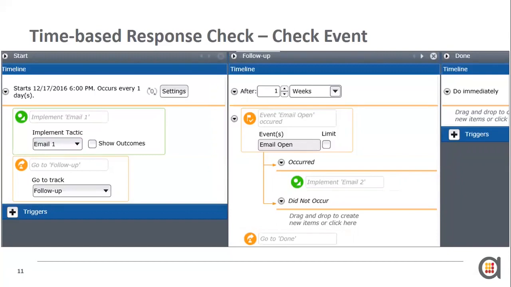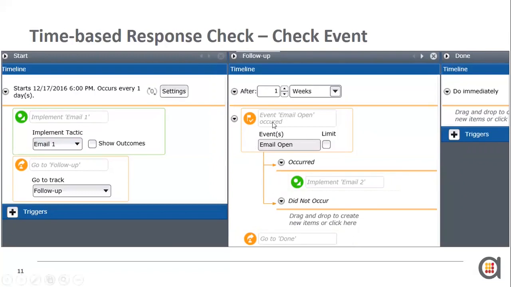So if you have 3 emails in this campaign and you click into this box, you get to see all of the events associated with those creatives. Email opens, unsubscribes, clicking a particular image or link. As long as something's logged as an event on your creative, you can use this check event tool to pick that event directly from that creative.